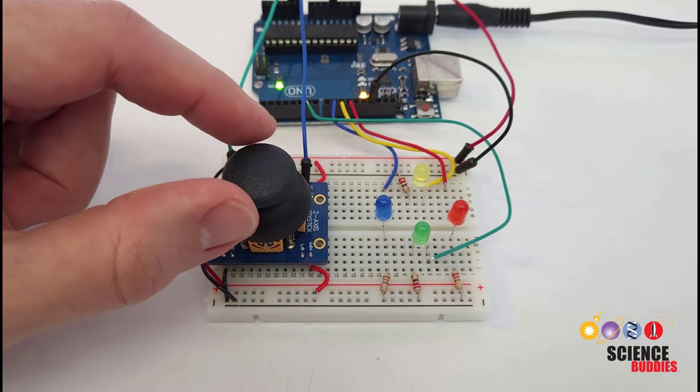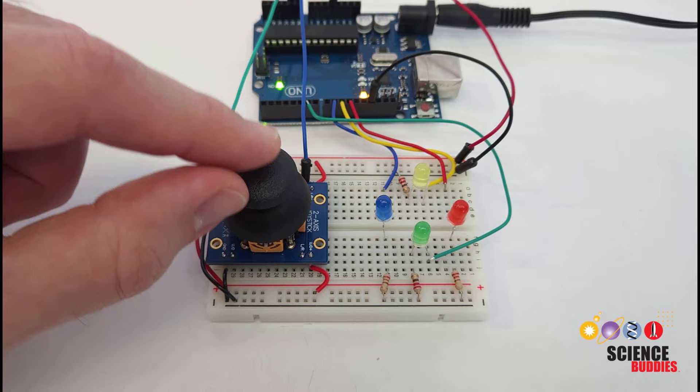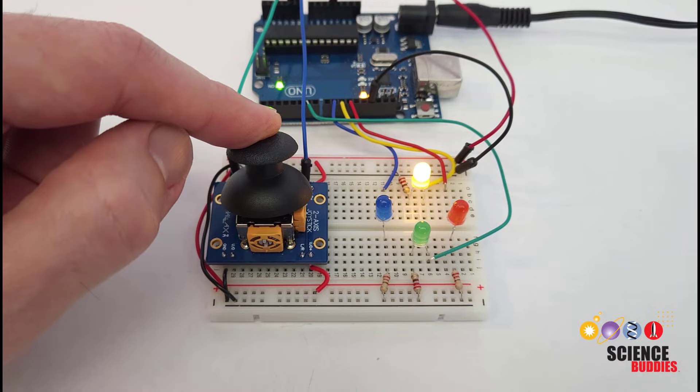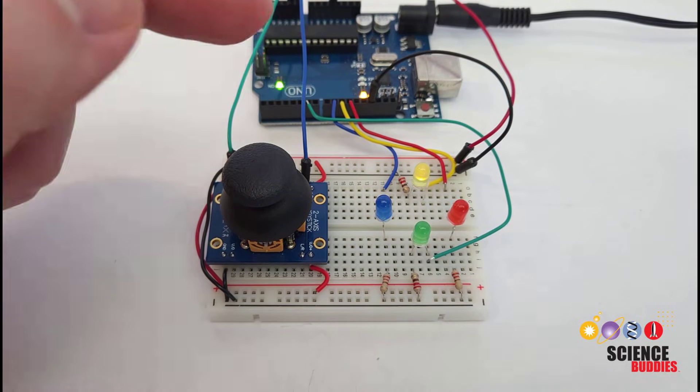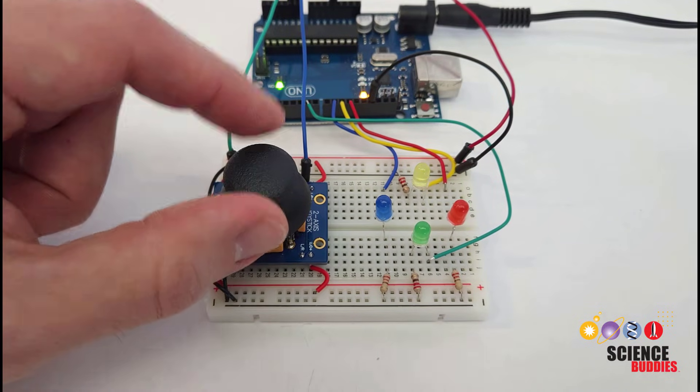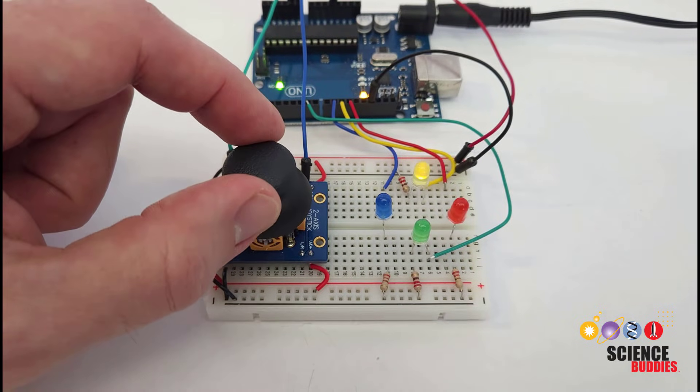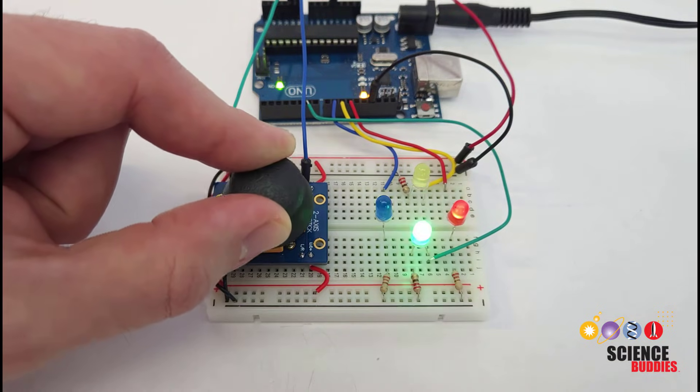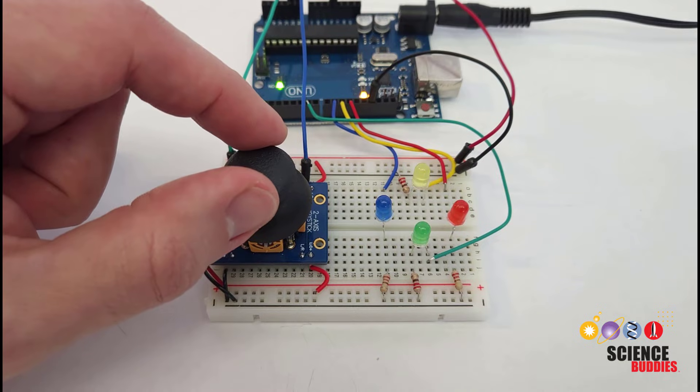As I mentioned when we were looking at the code sometimes the joystick does not rest exactly in its neutral position. You can see that one of the LEDs might get stuck just a little bit on for example after I move the joystick to one side and then let go. You see there the yellow LED doesn't turn off all the way but if I bump it again I can get it back to center and the yellow LED turns off. That is something you can account for in the code by giving your joystick a dead zone in the middle where you will ignore the input.